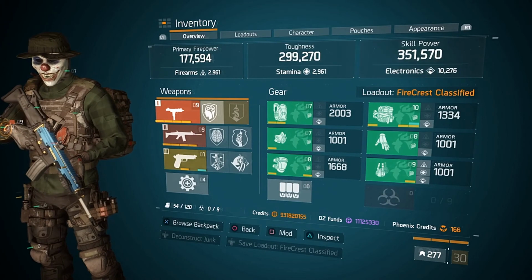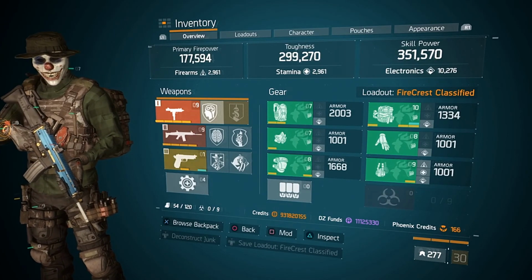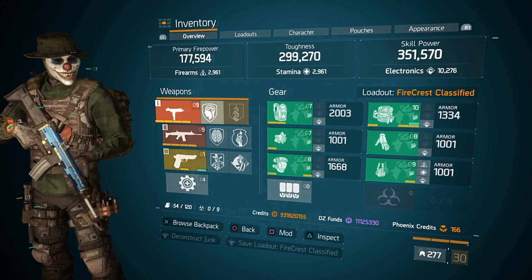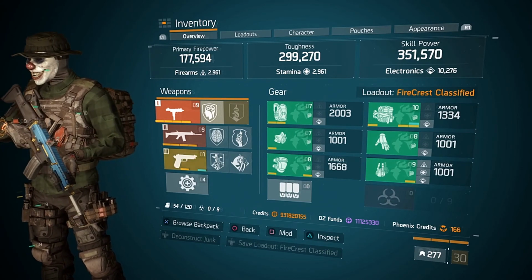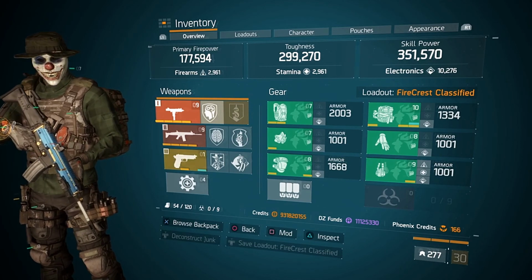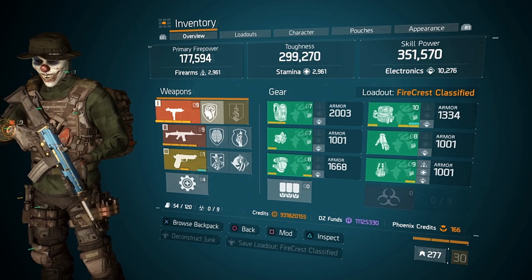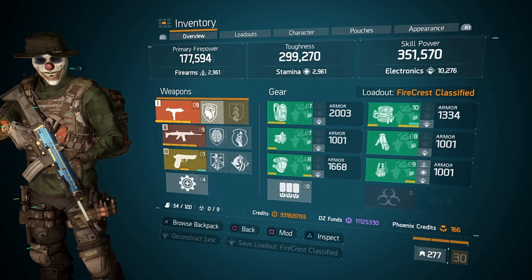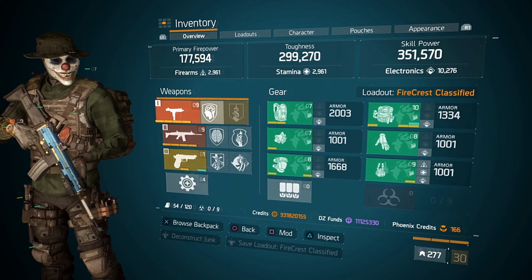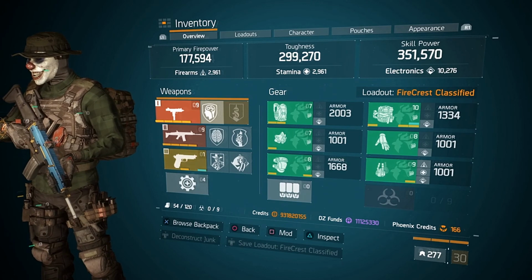Let me know what your Firecrest builds are like. I know I've heard a lot of people running it with more firearms as well, so that interests me. It is something I wanted to try out, but I don't know. For me, I'm more of a PvE player than PvP player, for one, and I like making my healer builds, and I like having a healer build per character. I have like Reclaimer on one, Final Measure I'm going to move to another, and then this is on my third character, so I do like having that healer build for PvE, and that's how I've done it.